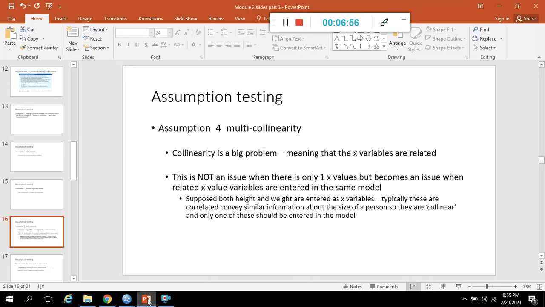There's a lot more statistics involved in collinearity diagnostics that we're not going to do for this class. But just be aware that when you do a multiple regression, this becomes an issue, because with a one variable regression, you just have one variable, so it's like, okay. But when you have multiple x variables, you can have them that are so related they're conveying the same information, like height and weight. Okay?